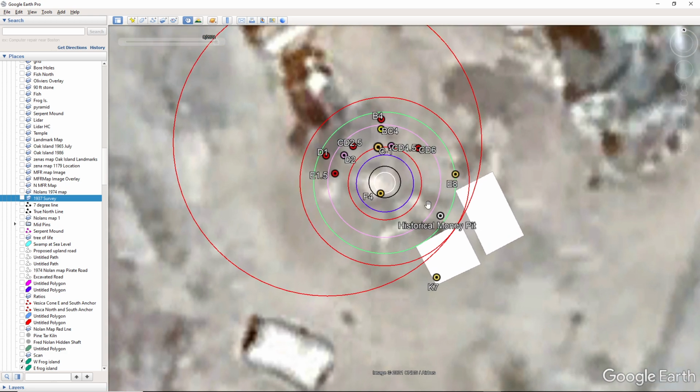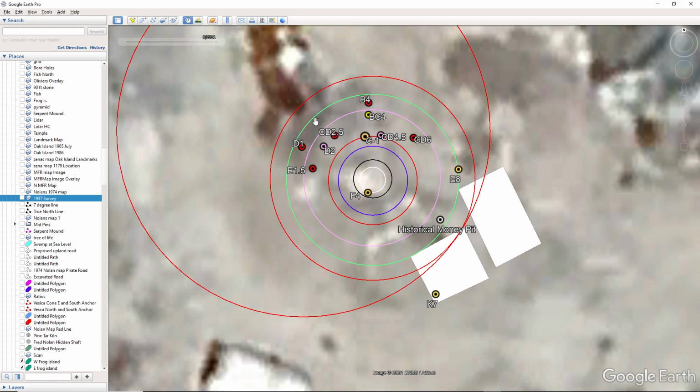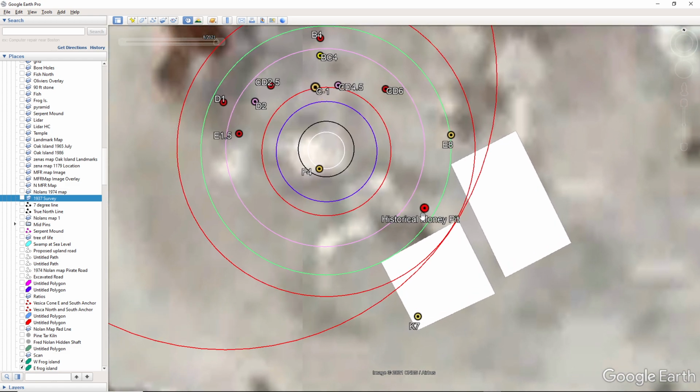Now, this was taken from the Behringer survey, the profile, and they basically show a cone of how Dunfield dug his hole to look for the money pit. And by the way, this is accurate to where the historical money pit would be, and this is where Hedden and Chapel were actually going for this historical money pit location, and that was on the 1937 survey and also on the Behringer survey. So the historical money pit is supposedly here.